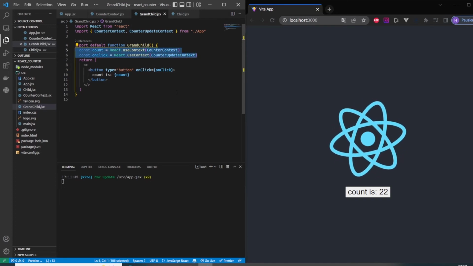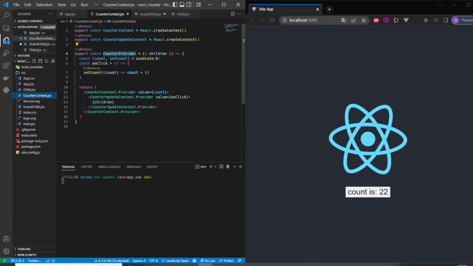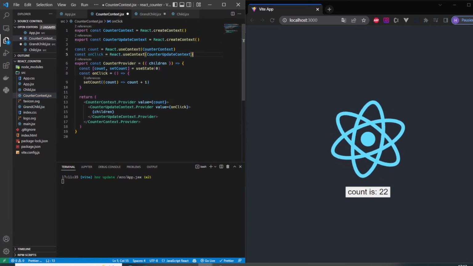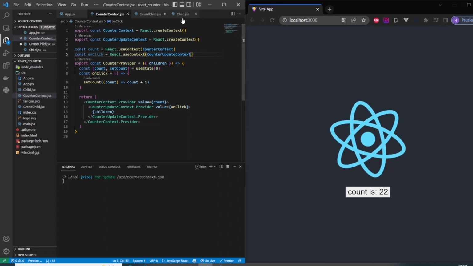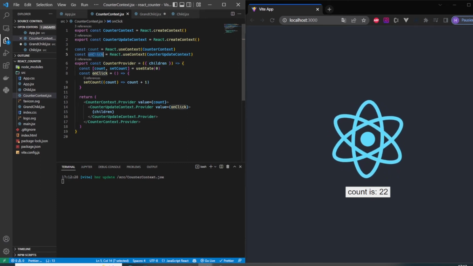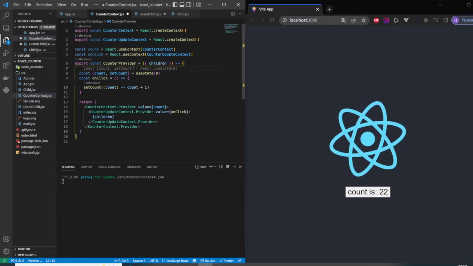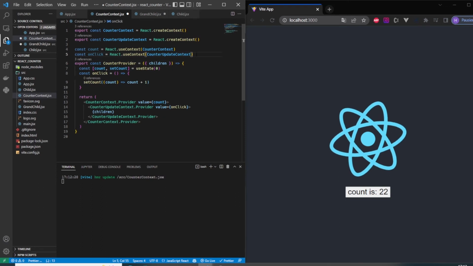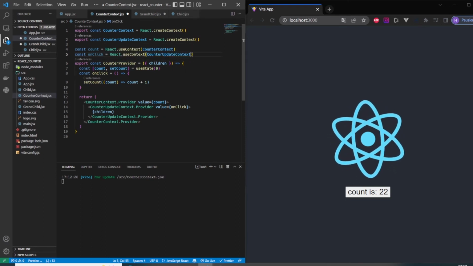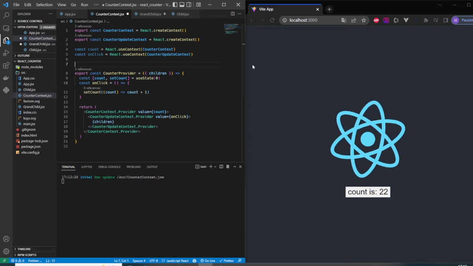We can use Control and X on them, and then we take them and put them in here in our counter context.jsx. And now we can create hooks. Yeah, we can create two hooks. And I will create the hooks, of course, outside of the counter provider, so we can export them.